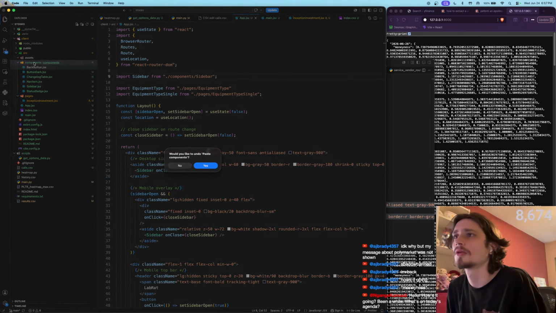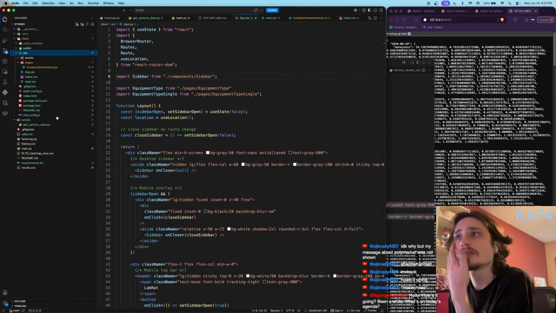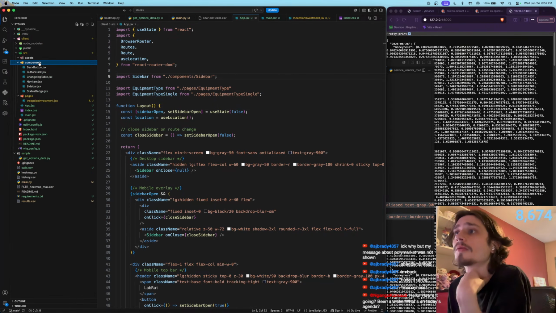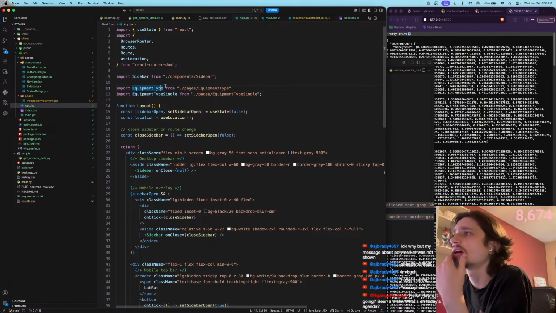Oh, shoot. So we'll go into source, paste, components. There we go. And so then what we'll do is we have our app here, which has all that information.